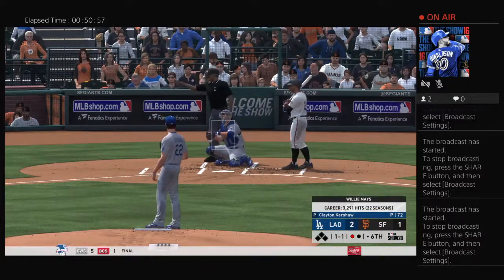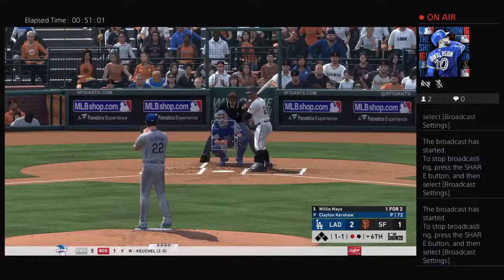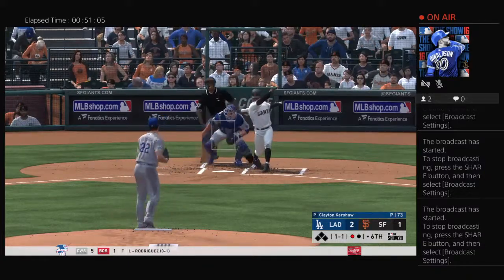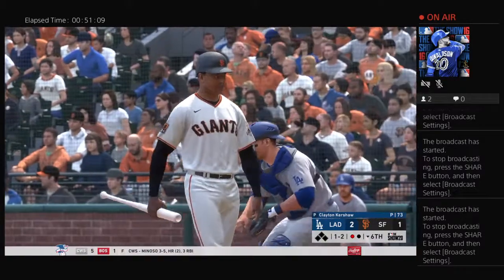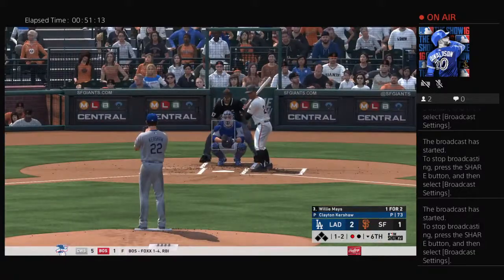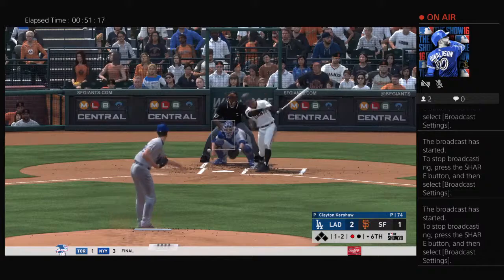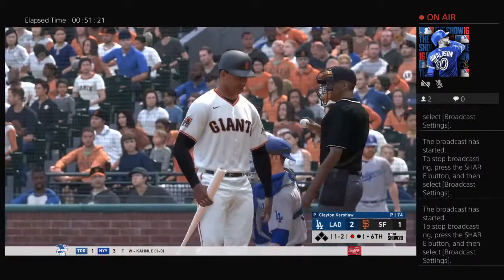Ball and a strike. Into the corner and slicing foul. Not surprised he's laid on a heater right there. Just saw an off-speed pitch. Wanted to stay back a little bit too long. Out in front of that one. May have been looking fastball. Good job just to make contact.